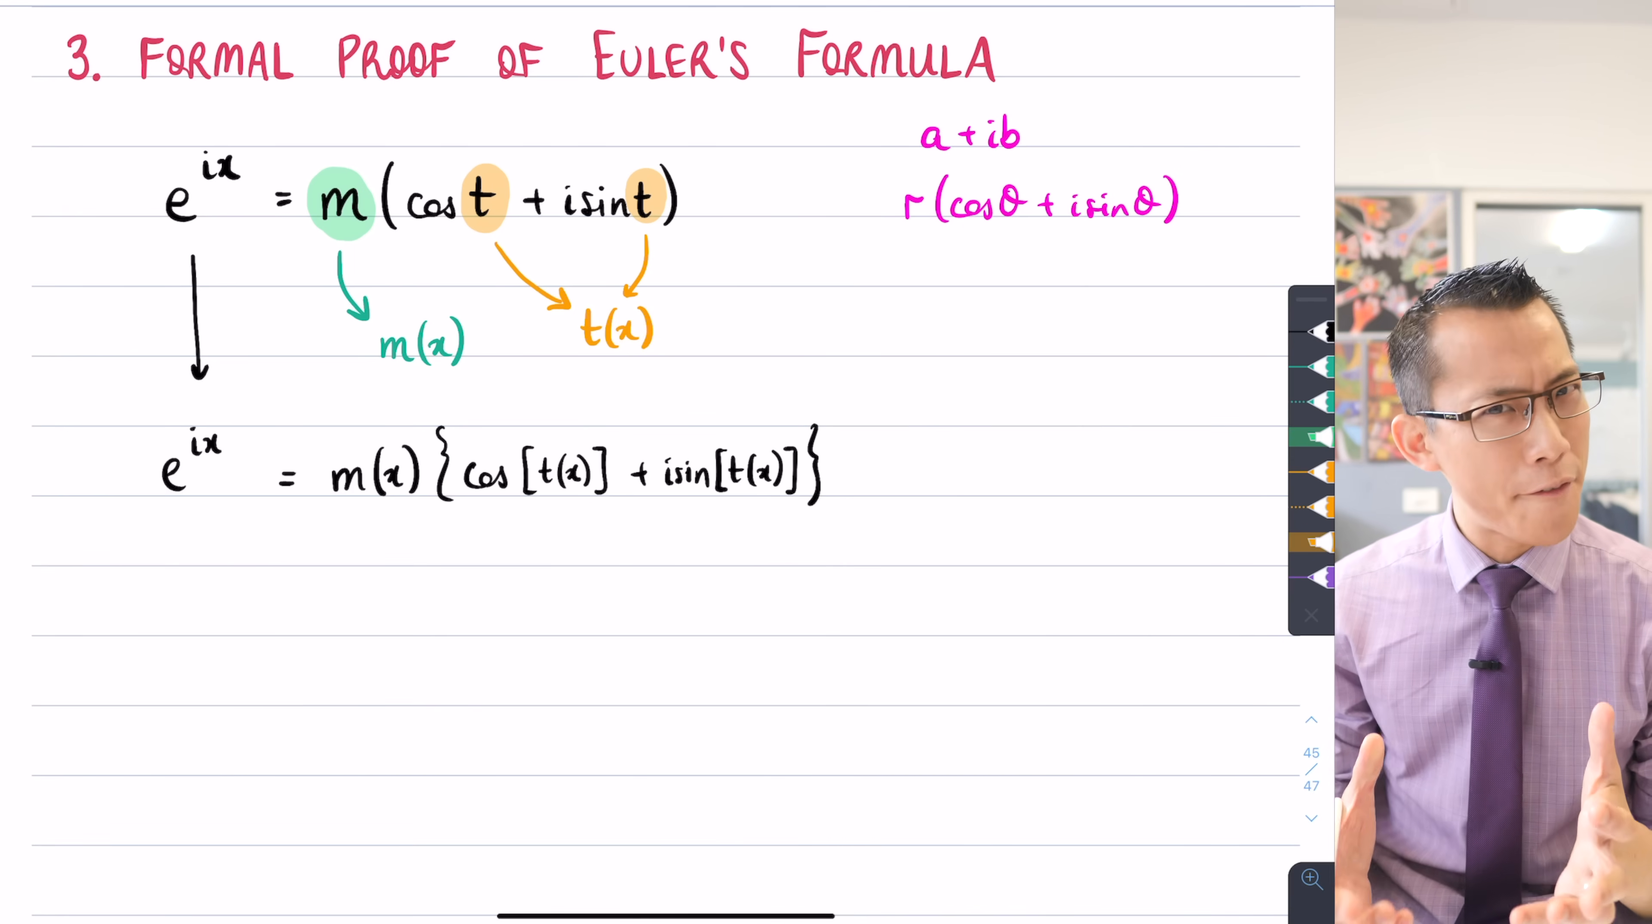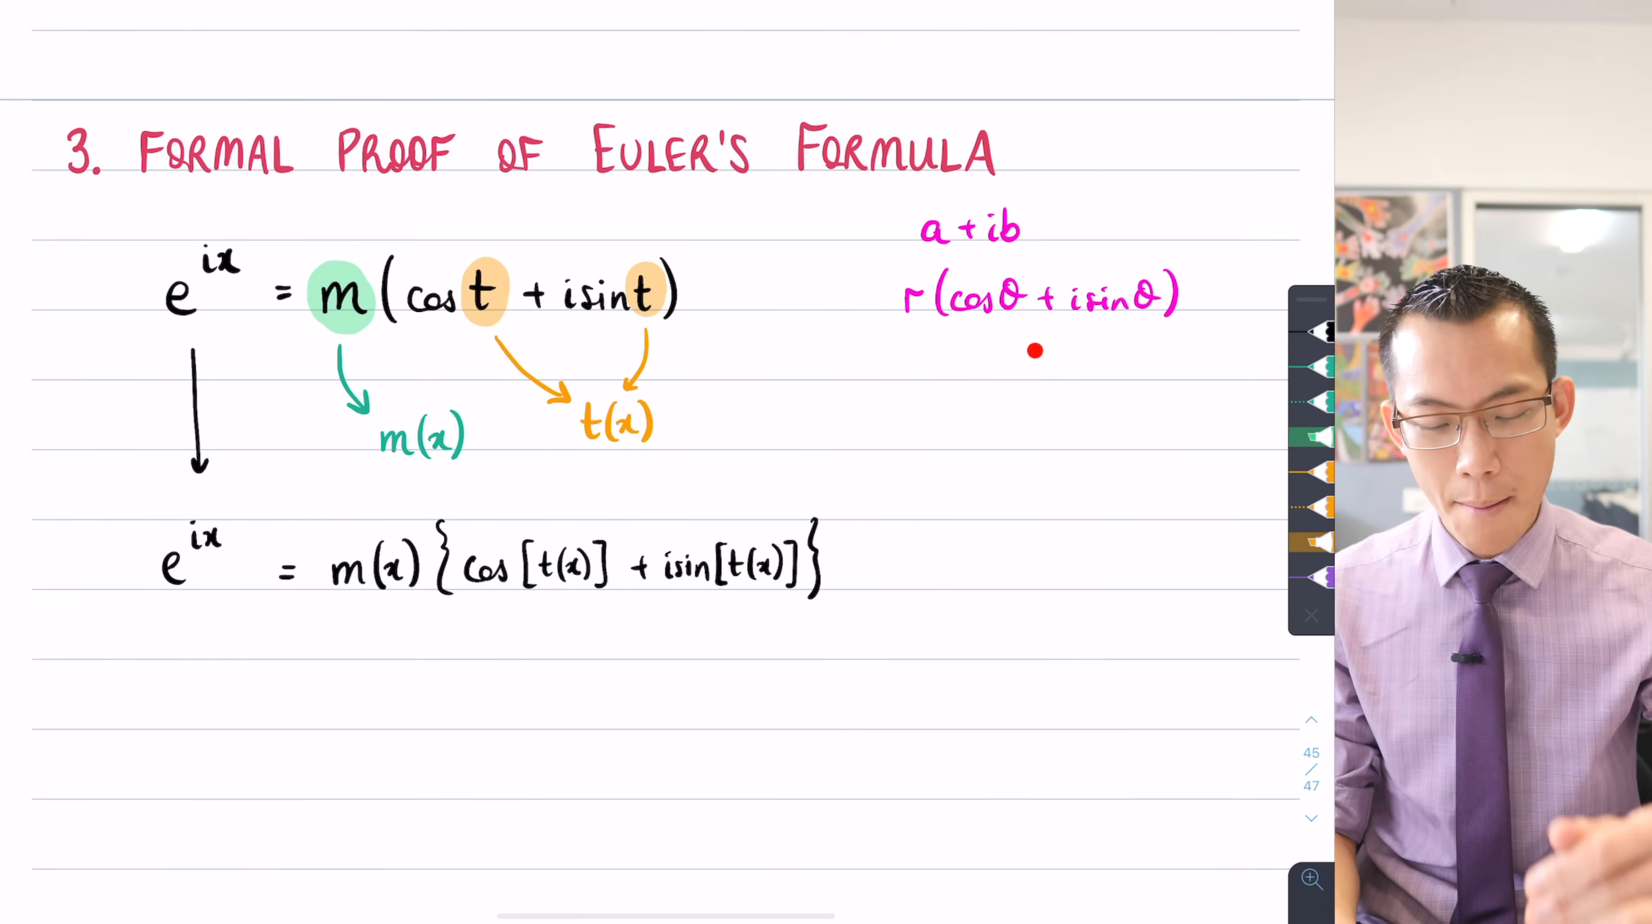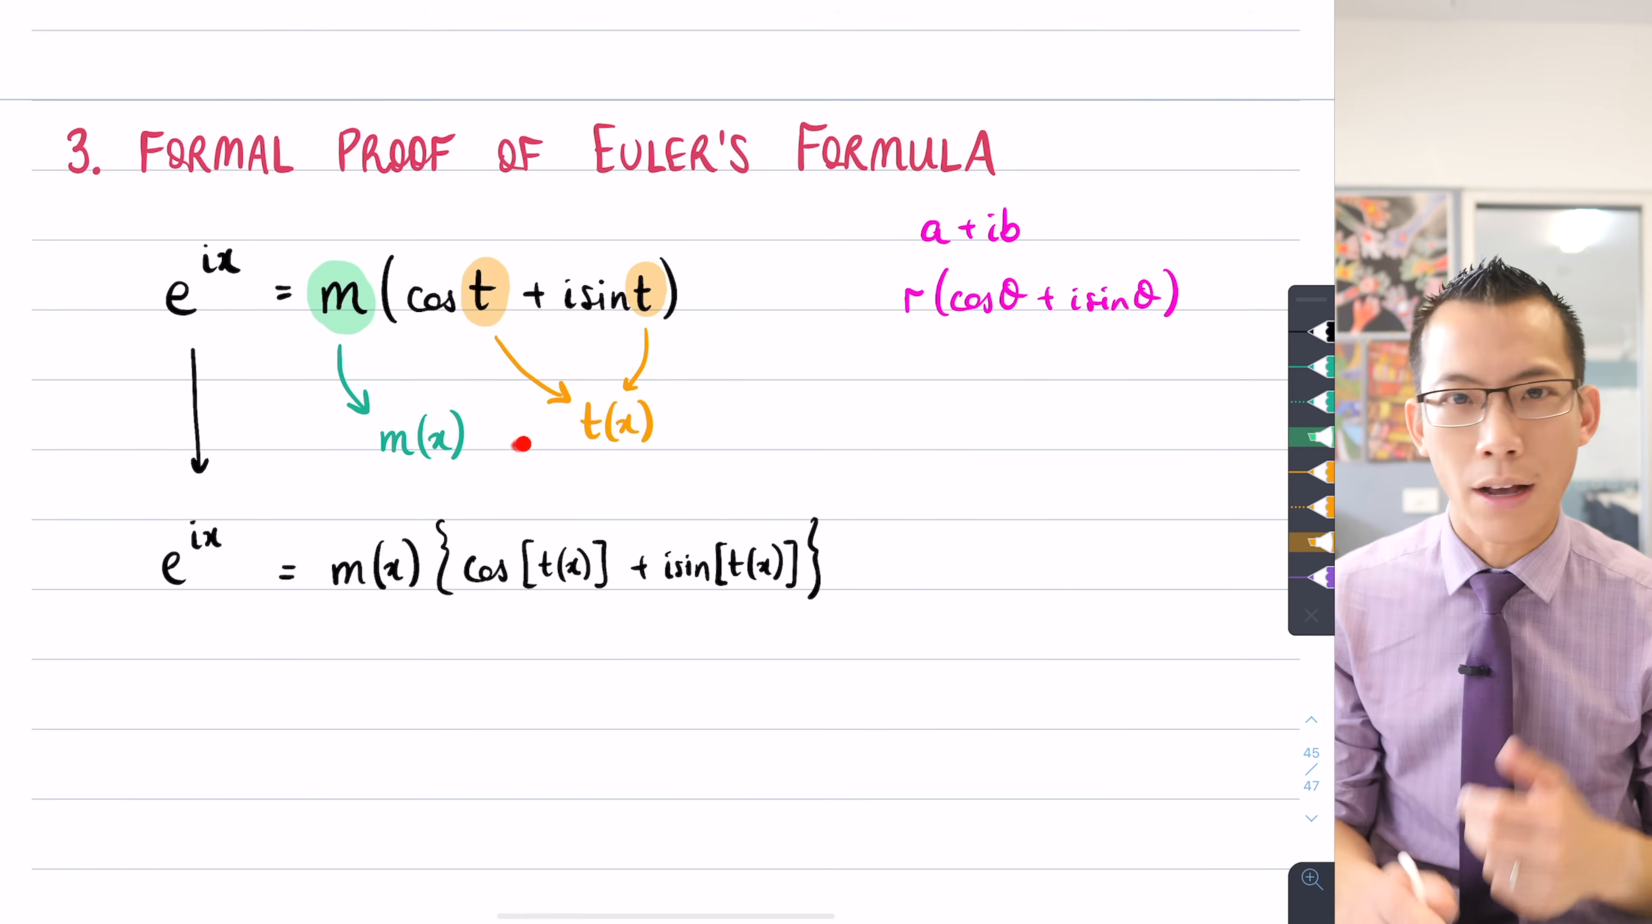So this may seem a bit familiar to the informal proof, you might remember it was built on this idea that you had a real part and you had an imaginary part. But because they changed, I called them a of x and b of x. Well, this time I'm using the polar form, we're going straight there, but I'm recognizing the fact that I don't know what the modulus will be and I don't know what the arguments will be, so I'm going to have to sort out what are those.